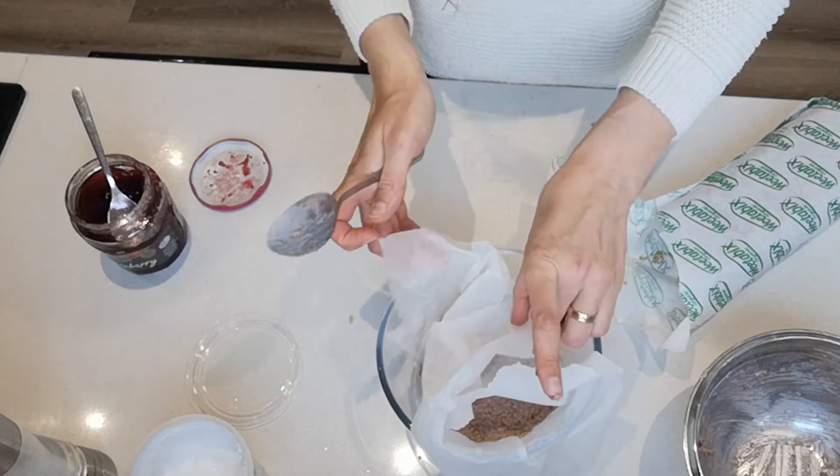My cake has been resting actually overnight — I didn't have a chance to unwrap it yesterday. So let's see what we have. That has set nicely. I'm going to place it onto a plate and peel the paper off. Voila! It's not the most pretty-looking cake because of the paper ridges. If you used cling film, that would give a nicer, cleaner shape. To slightly decorate it, I'm going to add a bit of jam on top.